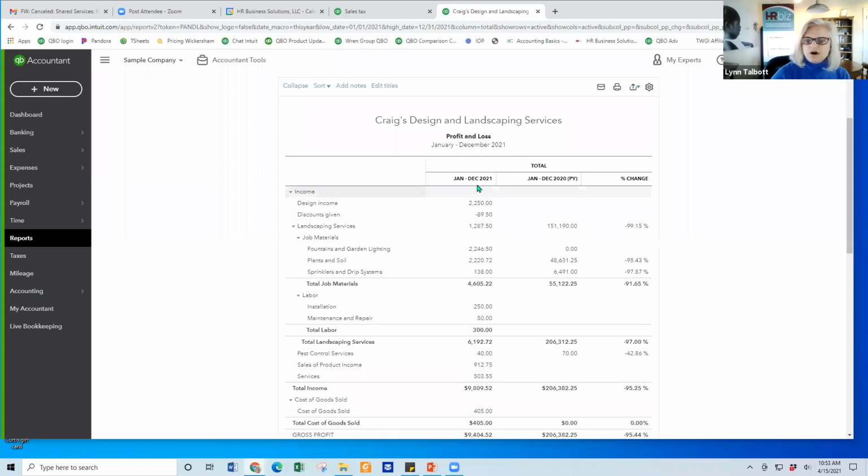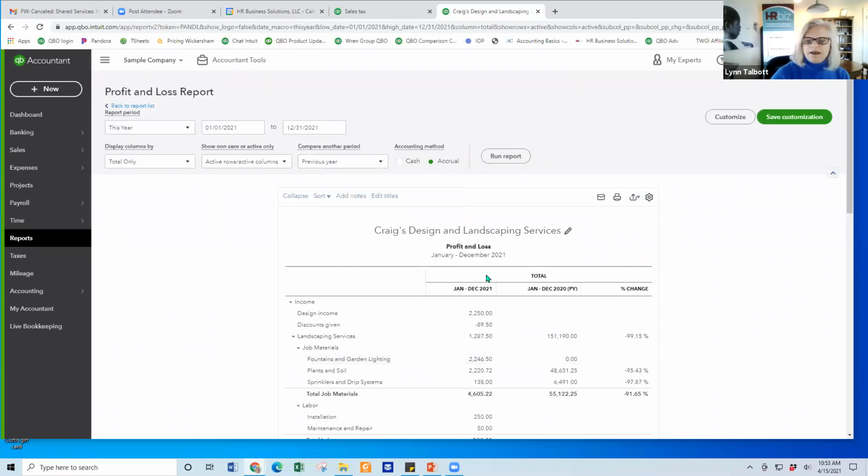So I'm going to get two columns here. This is January, this is this year for 2021, and this is the total for 2020. So of course, this only has 3 months of data, and this has a year of data. So we can say, well, maybe that looks good, but maybe I want to compare year to date to year to date. So if you want to do apples to apples, we're going to compare January, February, and March of 2021 to January, February, March of 2020.